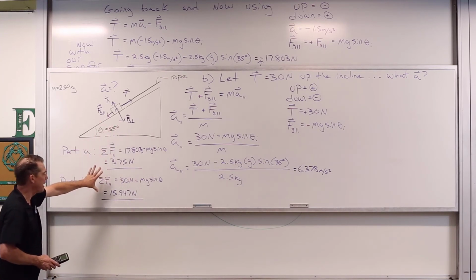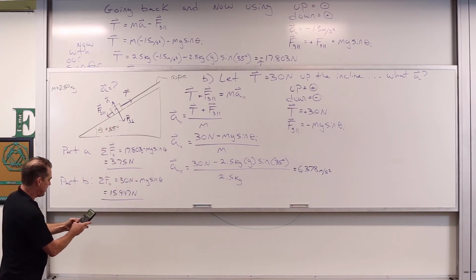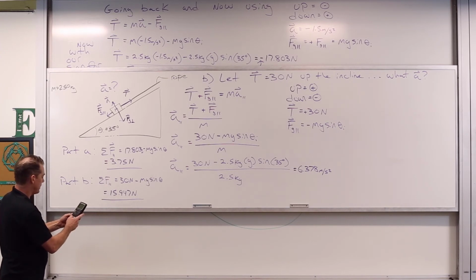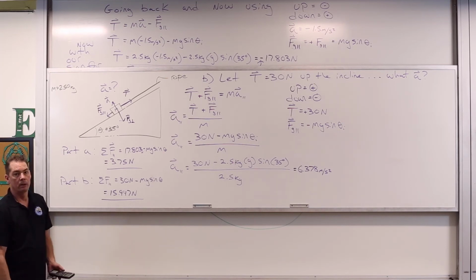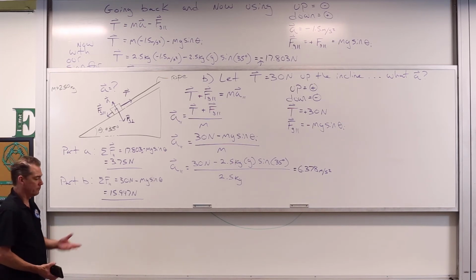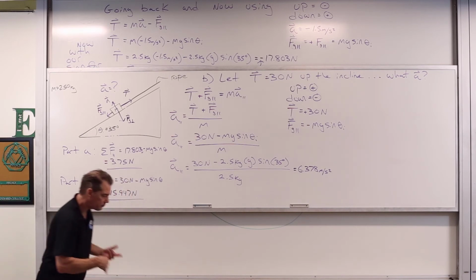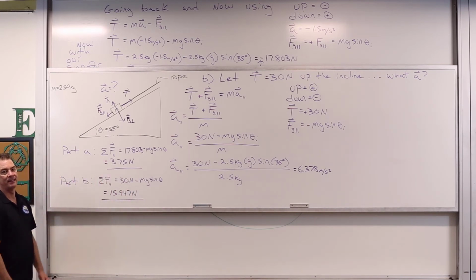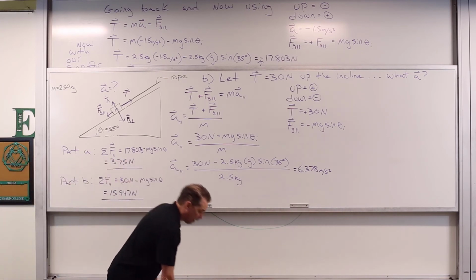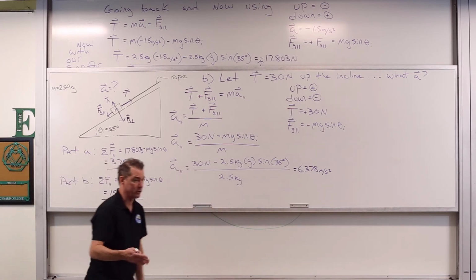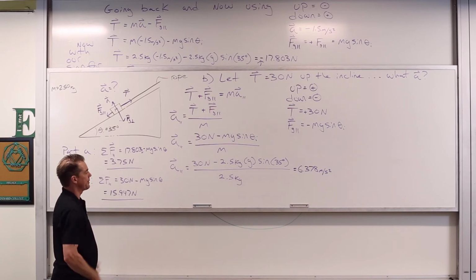Well, that's this same ratio, right? If we take 15.947 and divide it by 3.75, 4.252. The ratios are the same because they're both proportional to the mass. Or, excuse me, the mass is the constant of proportionality. They are proportional to each other. Net force is proportional to the acceleration.